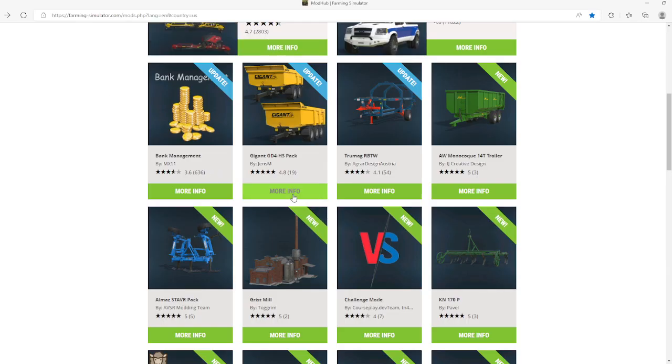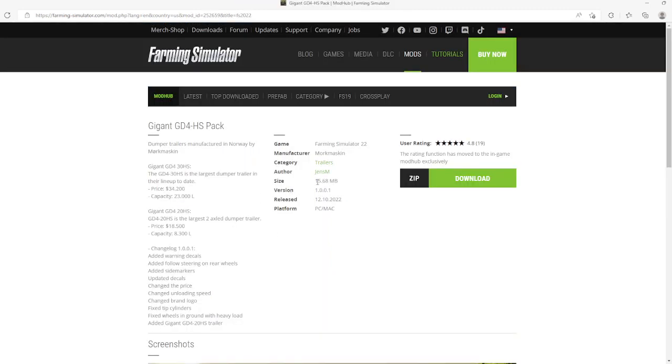Then we have the Gigant GD4HS pack by Jens M. Now this is an update of changelog 1.0.01, which has added warning decals, added false steering on rear wheels, added side markers, updated decals, changed the price, changed unloading speed, changed brand logo, fixed tip cylinders, fixed wheels in ground with heavy load, add Gigant GD4 28HS trailer. And this is an update for the 12th of October 2022, only available for PC and Mac.